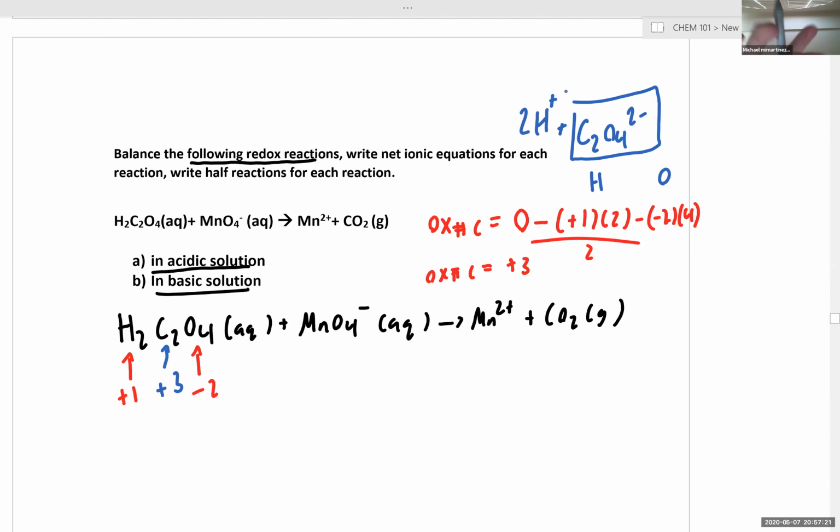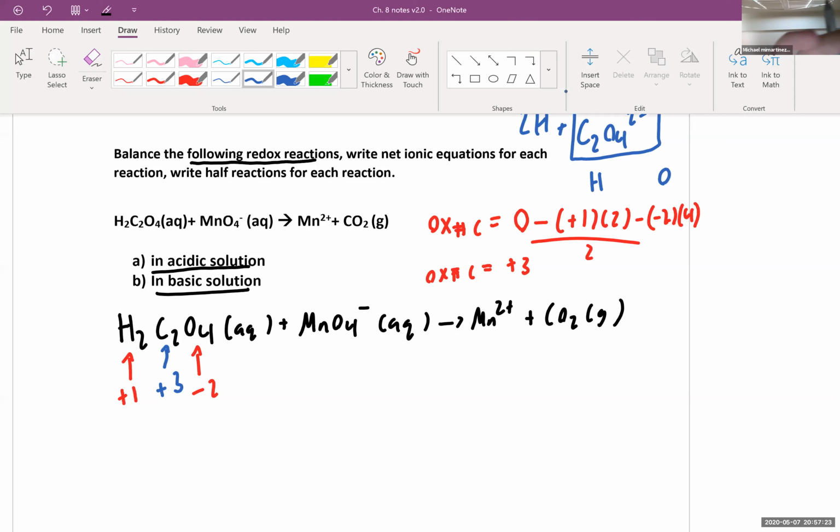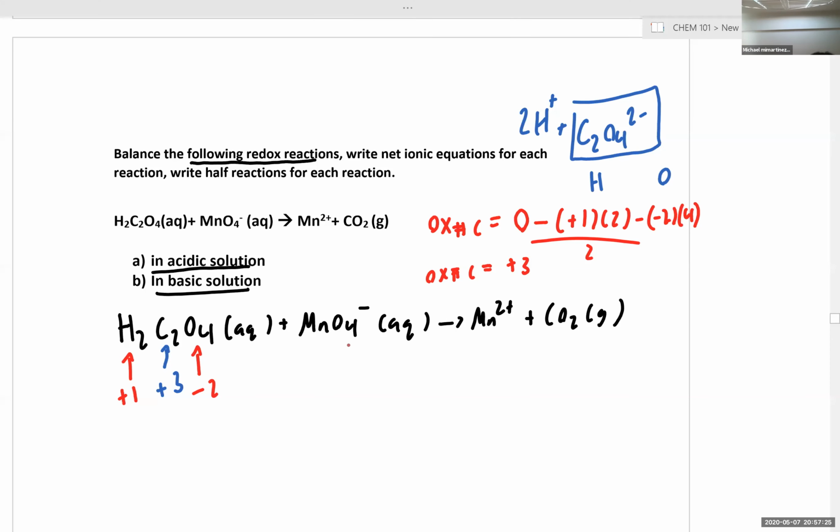Okay, perfect. So let's now look at permanganate. The oxidation number of oxygen is going to be what? -2, okay. And would everyone mind taking just a minute to calculate the oxidation number of manganese using our oxidation number equation? Don't be shy to propose the oxidation number in the chat.